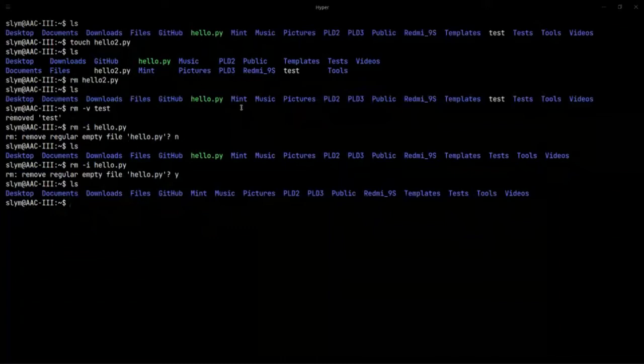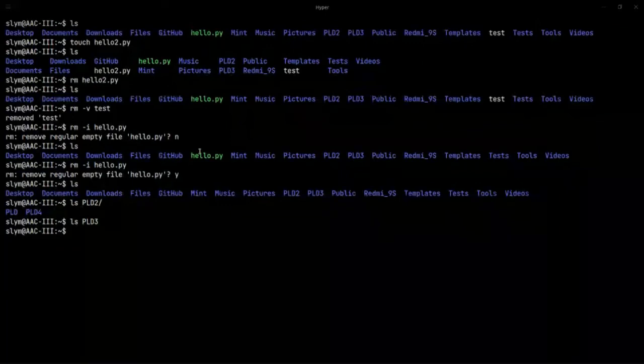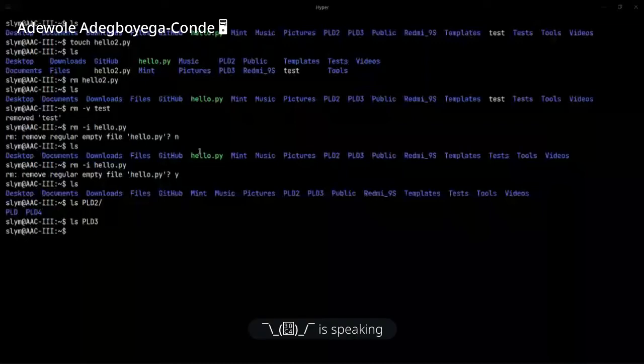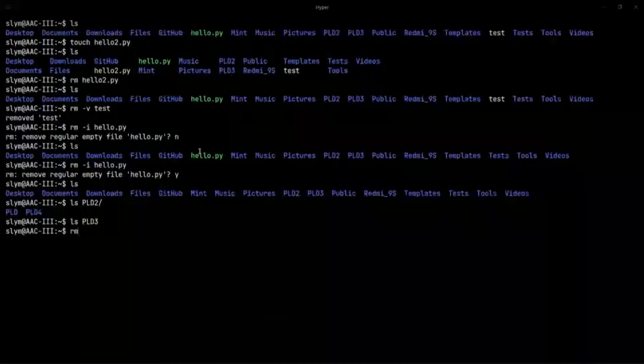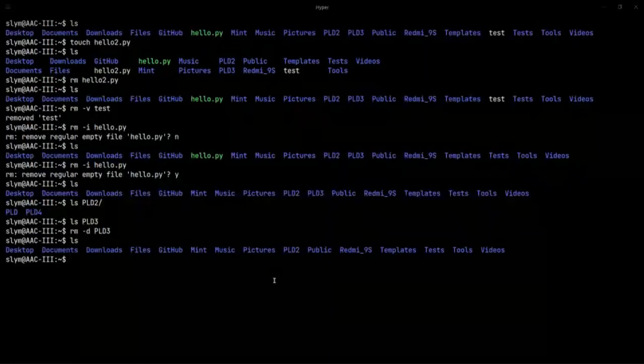Now for -r. There are files in PLD2, and PLD3 is empty. If I want to delete PLD3 now, I can just say rm -d PLD3, and ls, it's gone.